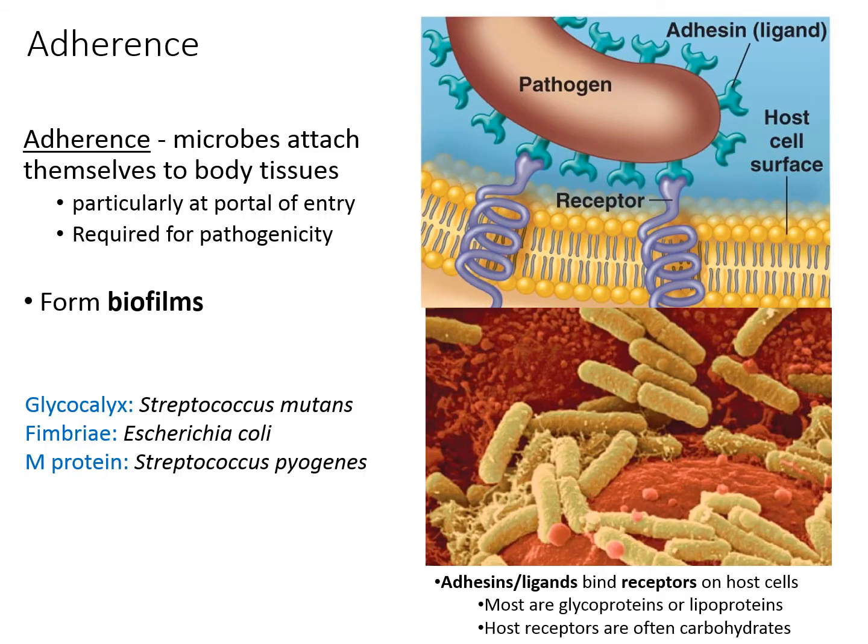In order for microorganisms to cause disease, they have to be able to stick to a host tissue. This usually happens at a portal of entry. Let me give you an example. Think about the most common portal of entry, the mucous membranes of the respiratory system. By now, you know that epithelial tissues have mucus-producing cells and ciliated cells. The mucus-producing cells produce mucus, which coats the surface of the epithelium and traps dust and microbes that may come in on the air that we breathe. Then the ciliated cells beat that mucus up and out of the body. It beats it up towards our throat where we either cough it out or we swallow it.